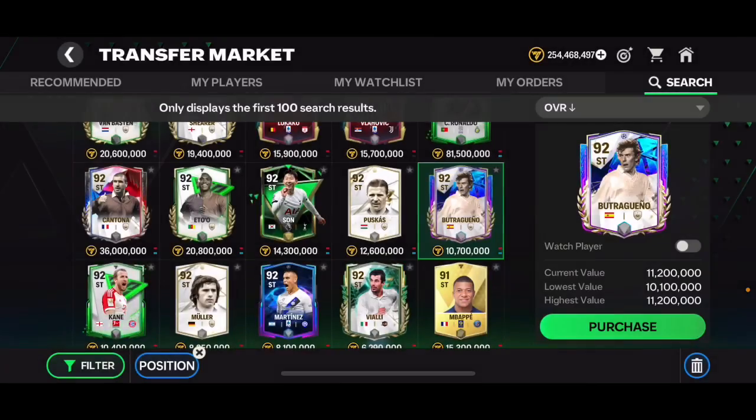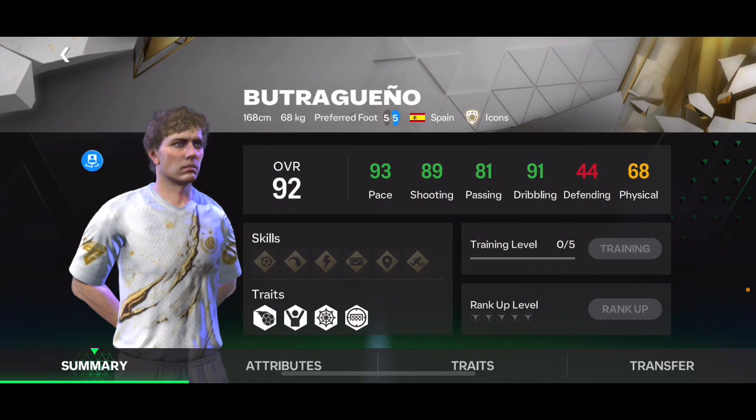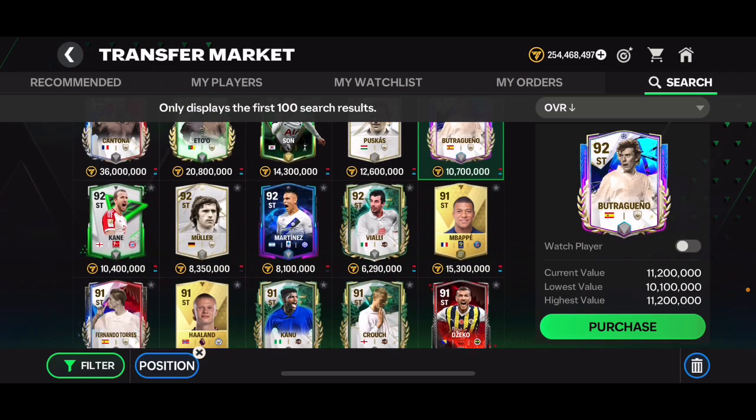But also we've got this Butragueno, who you can get for about 10 million coins, right? Yeah, you can get him for about 10 million coins, and he's got a great card. 93 pace, 89 shooting, 91 dribbling, 81 passing, 5-star recruit as well.